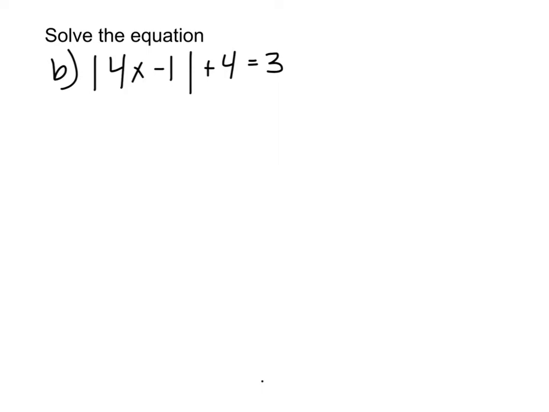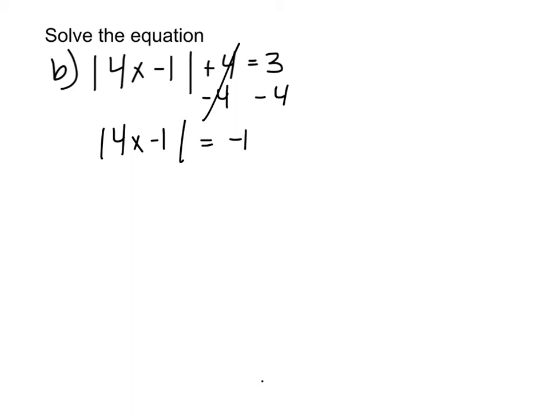Alright, so let's step this up a little bit. The main difference between this example and the previous example is that here we need to first isolate the absolute value. The first step in all absolute value questions is to make sure that you've isolated the absolute value, meaning this 4 cannot be there on this side of the equation. So 4 must be moved over to the other side. I'm going to subtract 4 from both sides. These cancel, so I'll be left with 4 minus x equals 3 minus 4, which is -1.